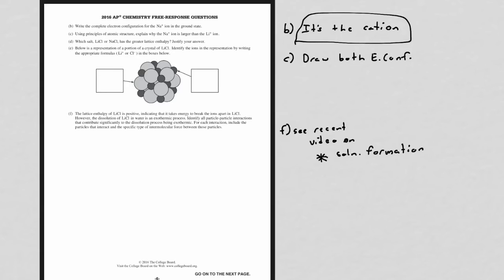All right. Letter F states that the enthalpy for lithium chloride is positive, indicating that it takes energy to break apart the ions of lithium chloride. However, the dissolution of lithium chloride in water is an exothermic process. All right, I don't want to explain this because it takes a lot of time. If you can't do this question, I strongly suggest you go back and watch the video I did in the most recent section on solution formation. Remember, there's 3 delta H's that go into solution formation.